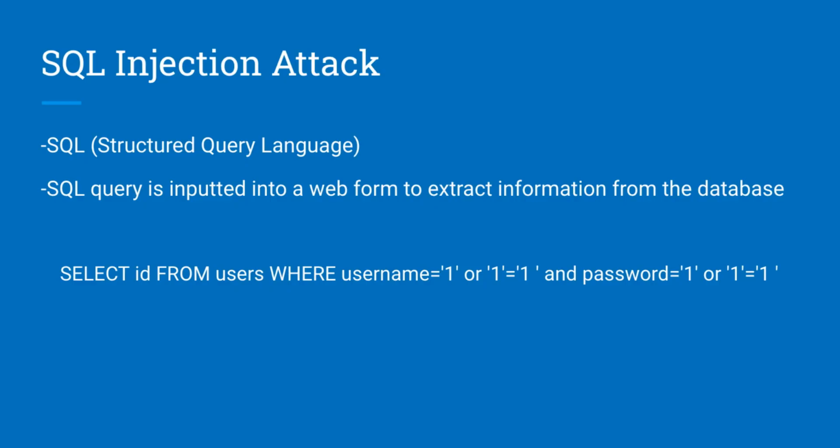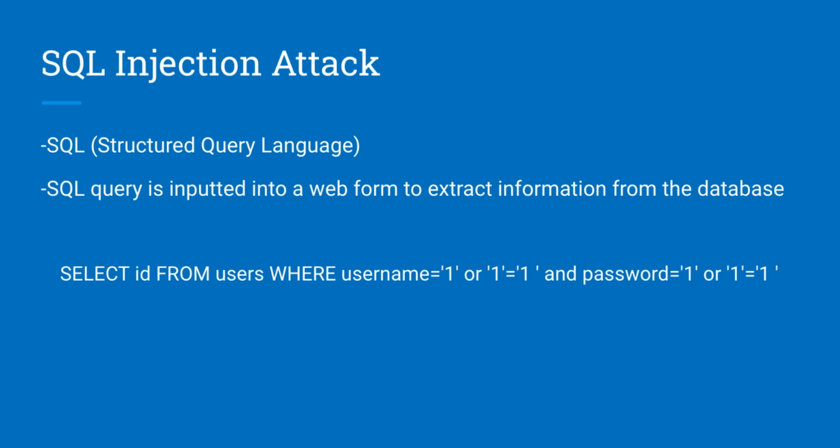Now let's discuss SQL, or Structured Query Language, injection attacks. These are similar to cross-site scripting attacks because they involve inserting a payload and having it executed. When user input is not sanitized, these types of attacks are possible. SQL injection is an attack in which a SQL query is inputted into a web form as a means to extract information from the database.